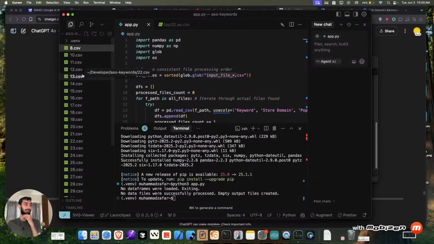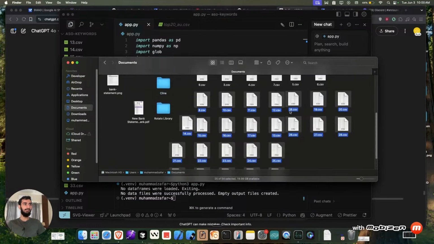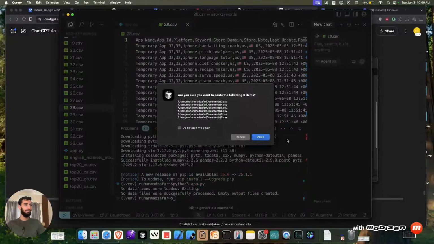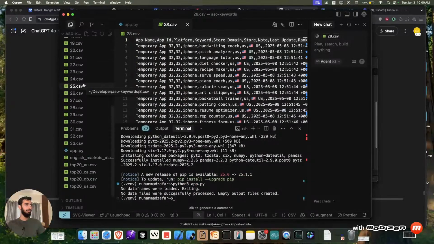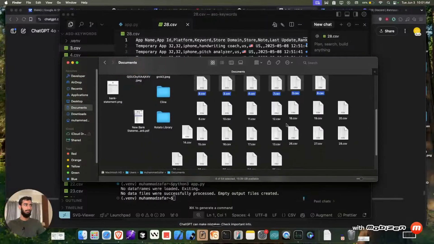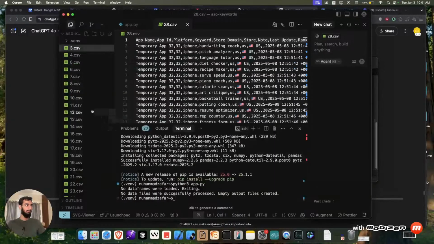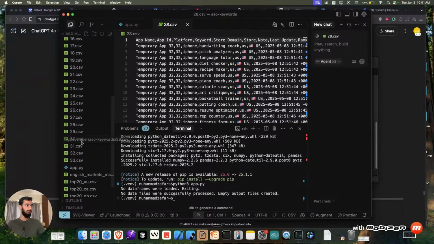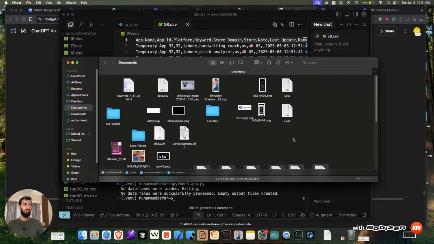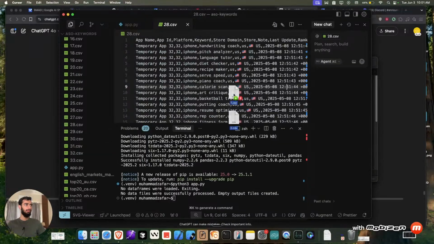Oh, now I have too many things in here. Whoa, I think some are missing. Paste it. Still, 1 and 2 is missing. 3, 4, 3. Where is 1 and 2? Oops.